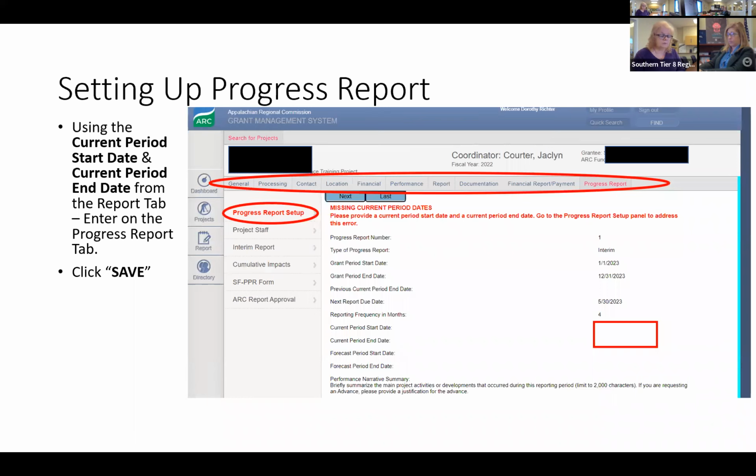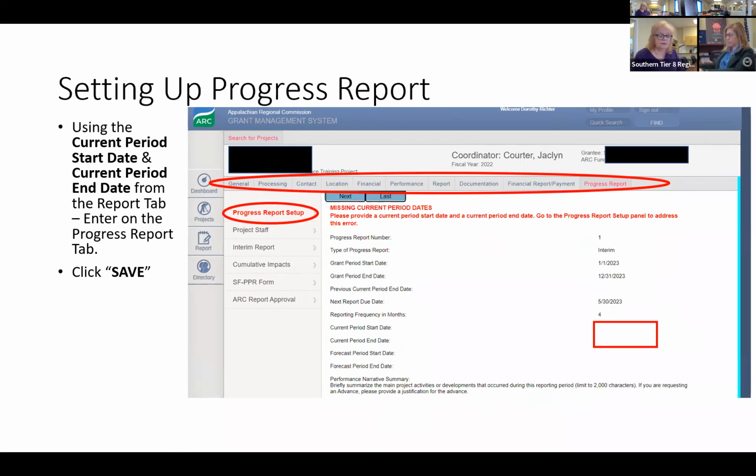So now we want to set up for our progress report. I want to draw your attention to the fact that you have your horizontal tabs, but each one of these tabs has vertical tabs that go with them. So using that current reporting period, remember, December 3rd, 2022 through January 28th of 2023, you'll need to enter those in here, in the current period start date and end date.